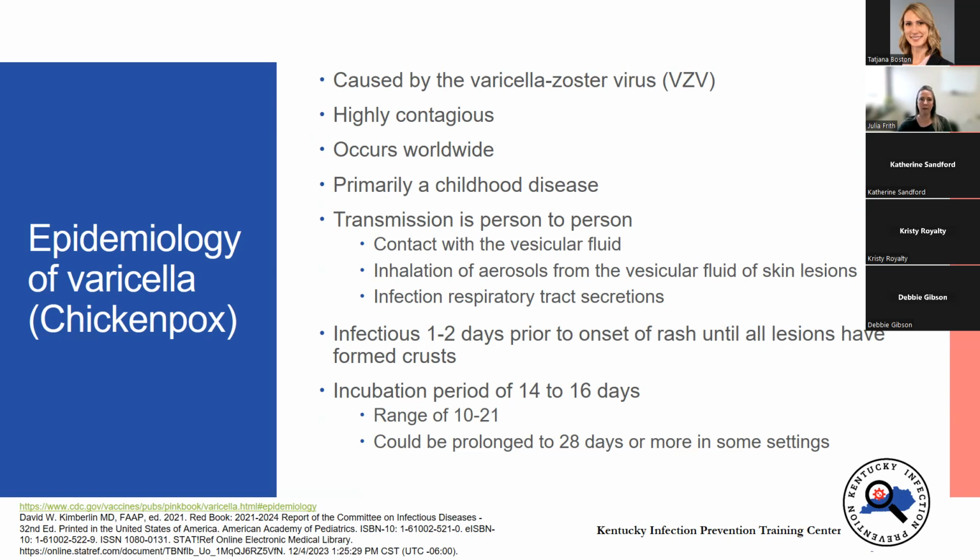Typically speaking, varicella zoster virus enters the host through the respiratory tract and conjunctiva. It replicates at the site of entry in the nasopharynx and in the regional lymph nodes, and primary viremia occurs 4 to 6 days after infection, with dissemination of the virus to other organs such as the liver, spleen, and the sensory ganglia. Again, other replication can occur and you end up with infection of the skin. And it can be cultured from mononuclear cells of an infected person from 5 days before to 1 to 2 days after the appearance of the rash.